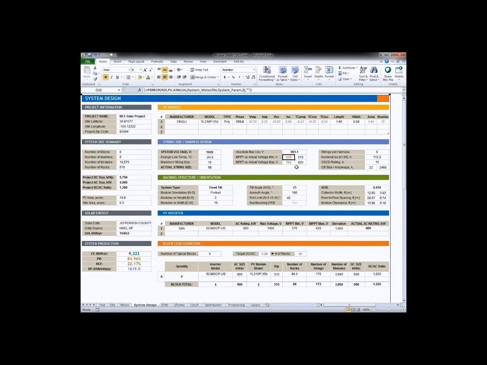So it helps me optimize my string sizing and see what the most optimal solution is. There are only a few parameters here, mostly used for energy estimation, and it gives me a very quick way of providing results to different departments.